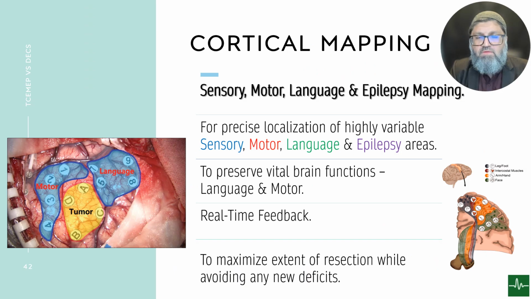So cortical mapping is done for sensory mapping, motor mapping, and language mapping, and for localization of epileptic focus if it's in that area. We want to preserve the vital brain function, language function, and motor function. It gives real-time feedback to the surgeon, and we want to maximize the extent of resection while avoiding any new deficit in these patients.